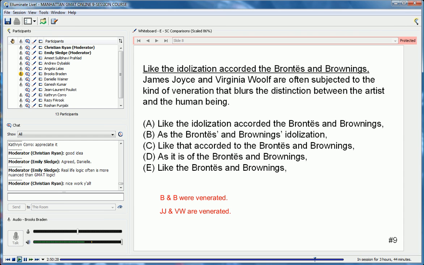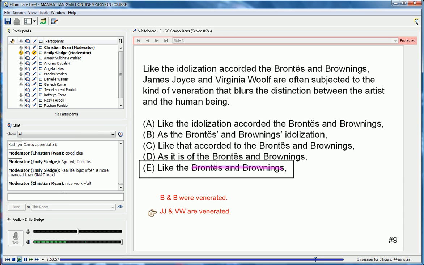And by taking it out and just making it simple, like E, it made it very clear to me that there was a direct connection to veneration. Yeah, E is the right choice here because it very clearly links the two types of people. And there is a rule about like versus as, which is an important split on this. I'll show you that rule in just a second.